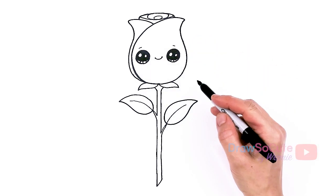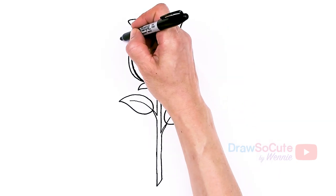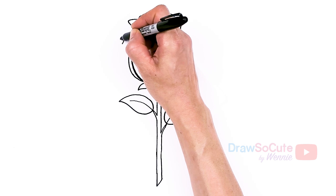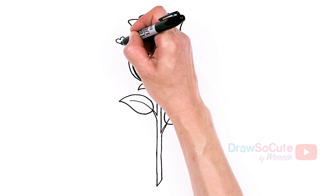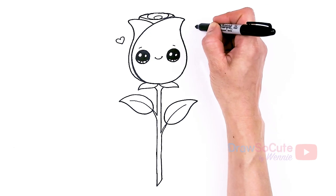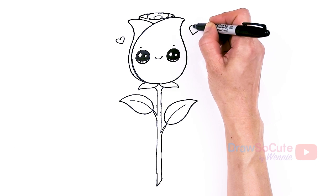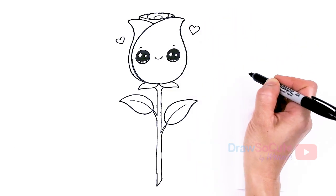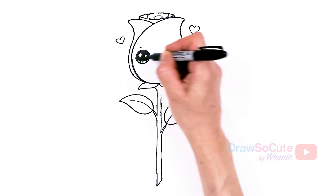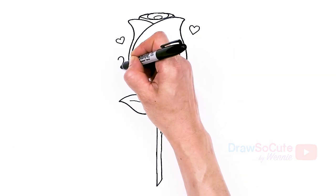And so that is pretty much it for my drawing of this cute rose. Oh, and let's add some hearts, right? I forgot about that, because this is to celebrate love, Valentine's, or anytime. And another one right here, different size, maybe a little bit bigger. And let's see here, let's add one more, maybe a bigger one right here.